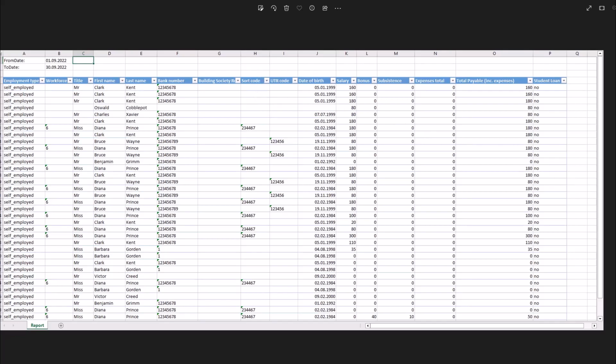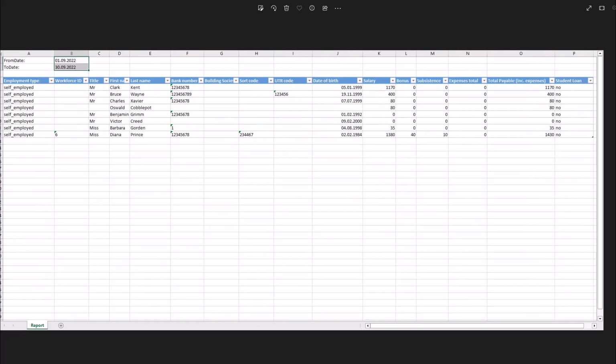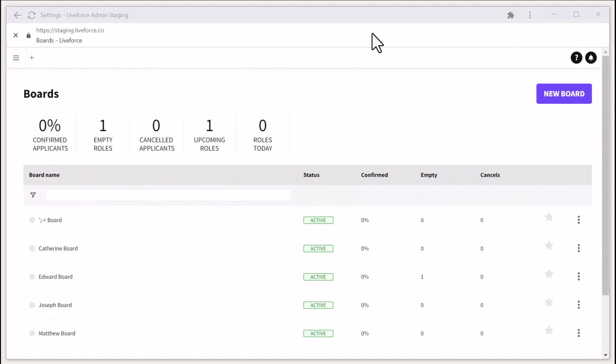If grouped is chosen, then all individual crew jobs will be combined and the total amounts will appear as a single row. Not all data fields are available when data is grouped. That's it. That's how to customise your reports.